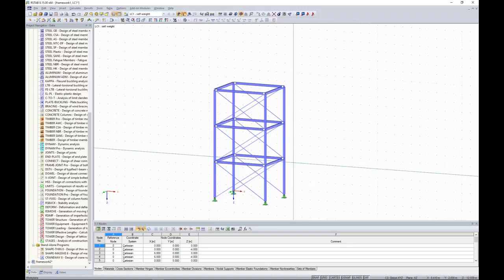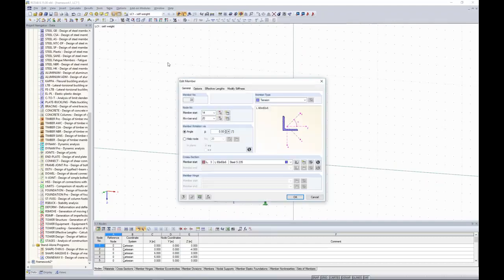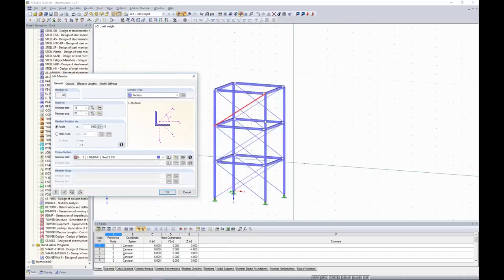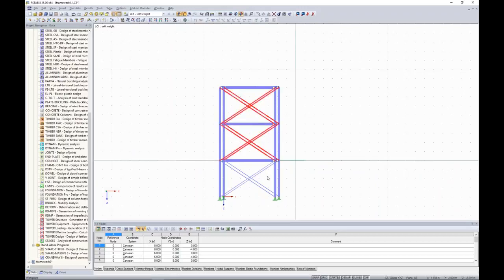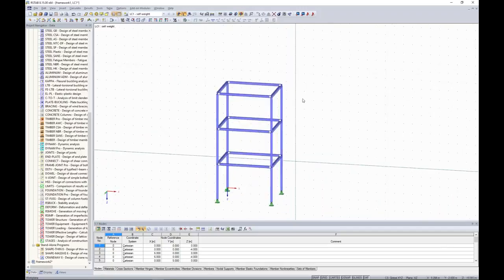And the question is why the model is still unstable. This is a very common case of tension members. You can imagine if you have the self-weight load case and you calculate the first iteration, probably all the tension members have compression, and in the calculation they will be removed in the very first iteration at the very same time. If you imagine this exact structure without all of the tension members, let me just remove them, it's going to fall aside, and that's the instability.